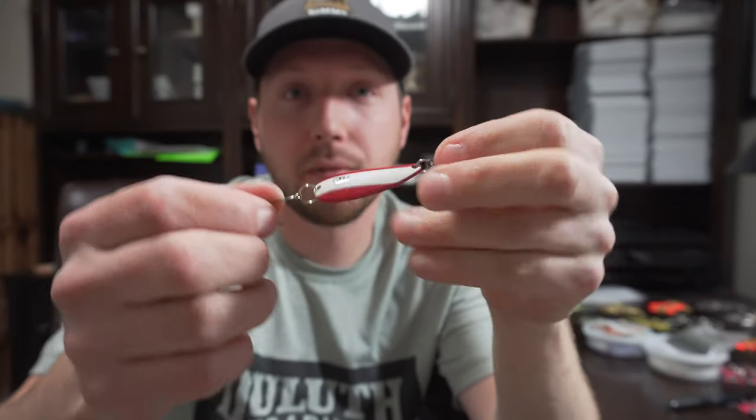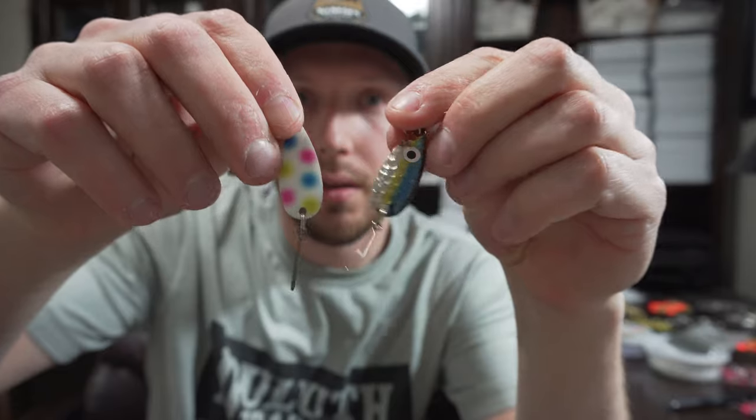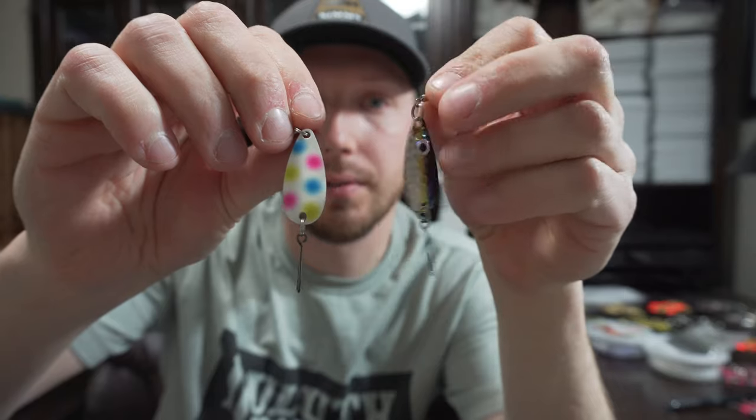Those are just a couple of quick mods to do to your spoons to help you catch more fish. If you check out Everett Lures, we have split ring packs and swivel packs that work together, so you know they're going to fit right. We also have size four and size six siwash hooks that will fit a spoon this size. All the Everett Lures spoons already come pre-rigged with swivels on the top and a single hook, so if you buy them from us they're all ready to go. But if you have your favorite spoon and want to customize it, we do have all the parts to do that.